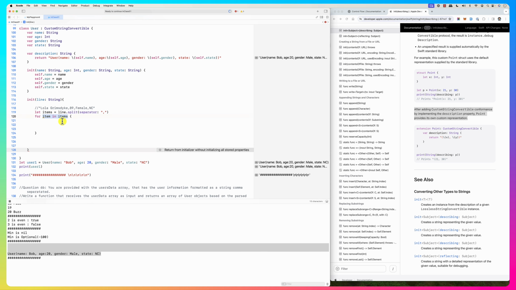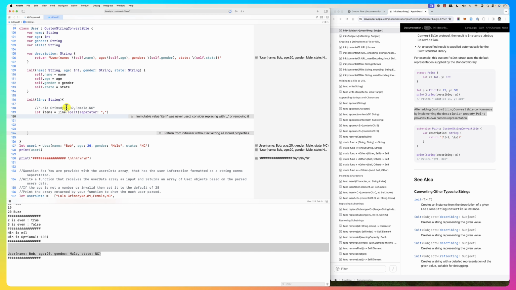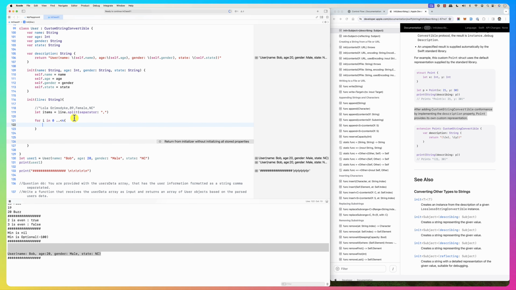This is index 0, and that's the name of the person, right? So just to verify, I know it's going to be how many items? 1, 2, 3, 4 items. So I'm going to loop for i in 0 to 4. The 4 is not included, right? So basically it's going to be 0 all the way to 3.